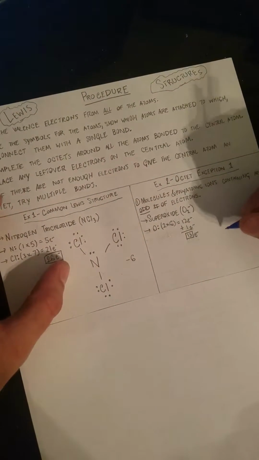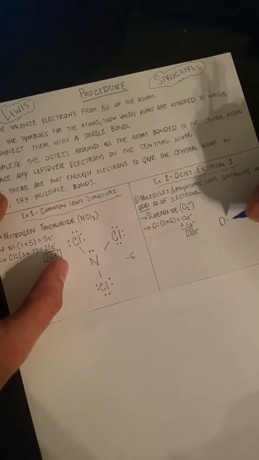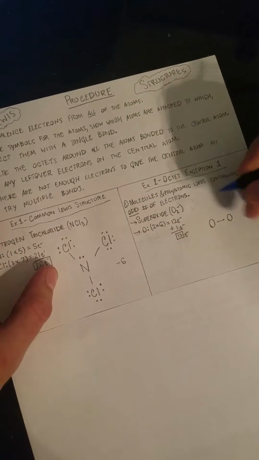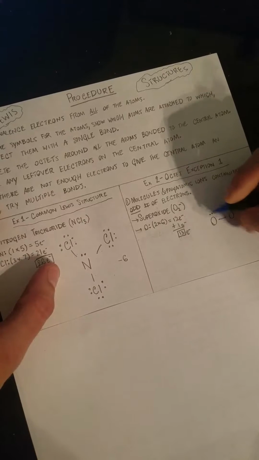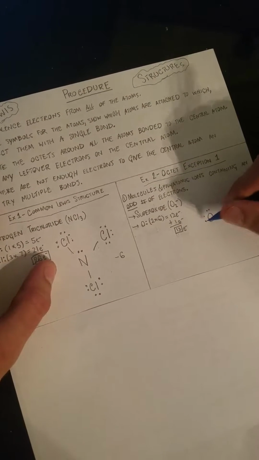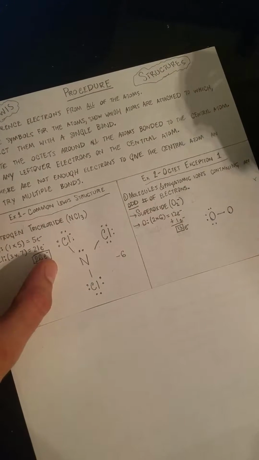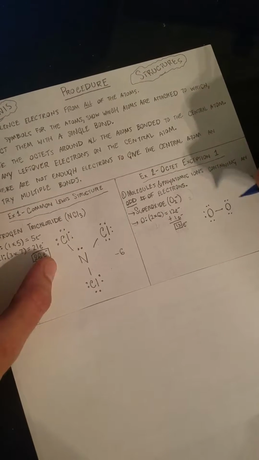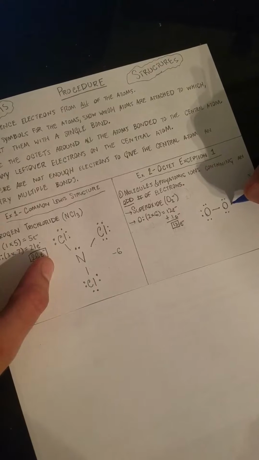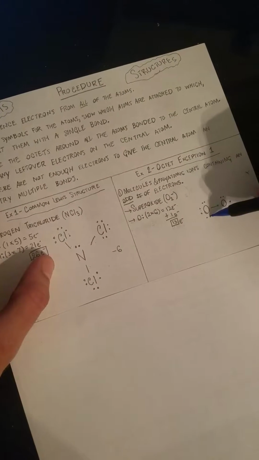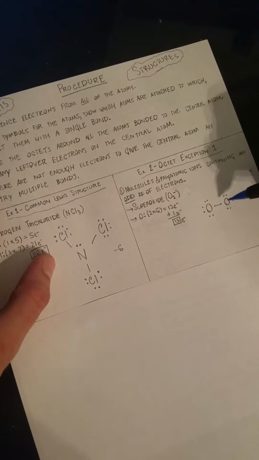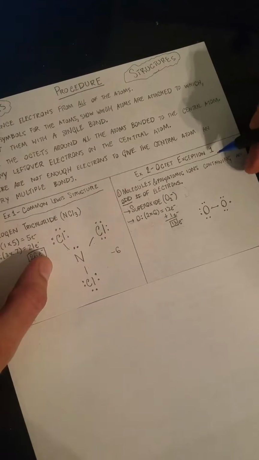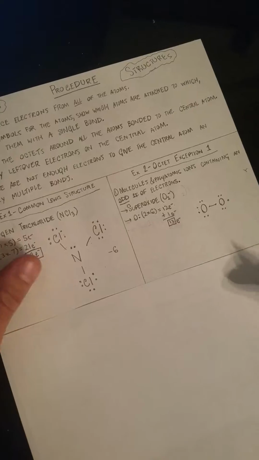To get started, we know we have 2 oxygens, and we know that those have to connect at least via a single bond. And then we start filling in our Lewis structure. We see that we're not going to have enough to fill up each octet completely. So we have 2, 4, 6, 2 from the single bond gives us 8, 10, 12, and 13. So that's the first exception to the rule.